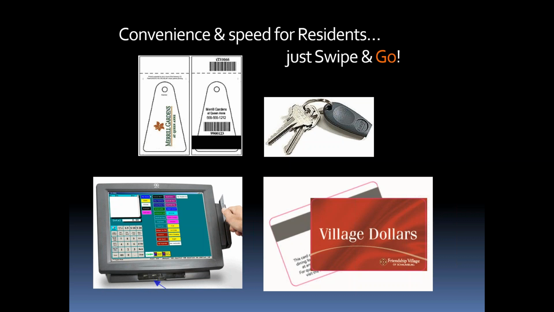And you'll see in more detail when we get into the spending management side, but again, we can set up an individual plan for a resident. We can set up a spousal plan for a couple, so that instead of getting, say, $300 a month, they get 600 or 500, whatever your policy is, to spend each time they swipe their card or make a purchase at a point of sale.